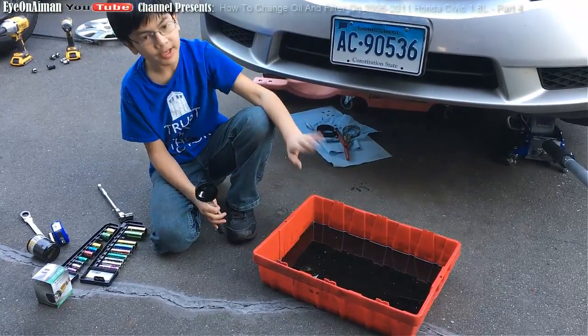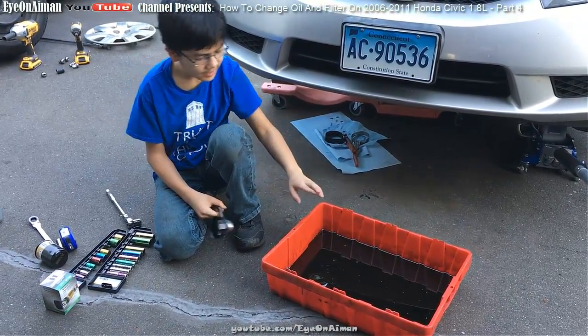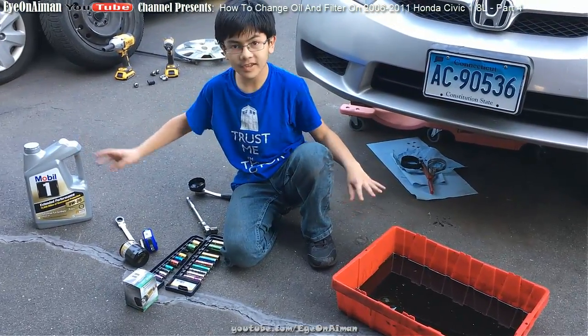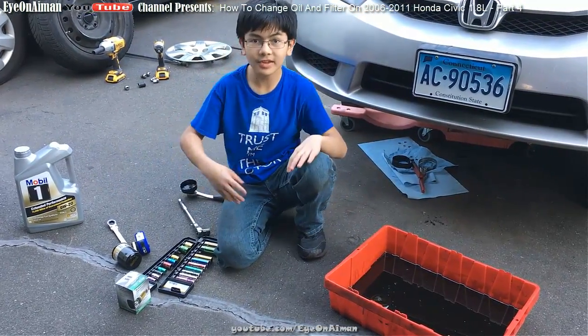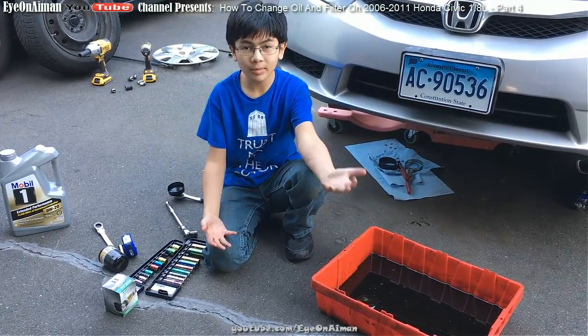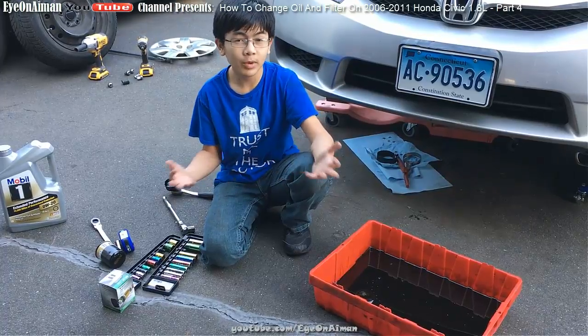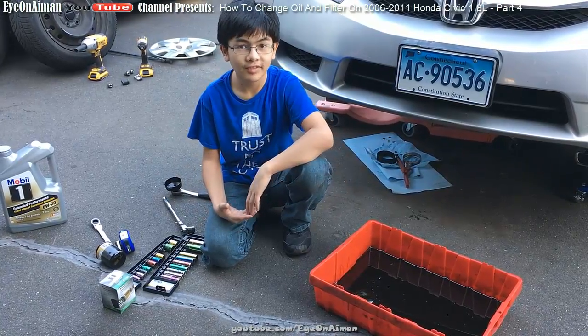So what we're going to do is wait until the filter drains out. And then we're going to take this oil and put it into an empty bottle or something, and then bring it to places that accept oil, like Walmart or Jiffy Lube or other places, so they can dispose of the oil properly and save the environment.